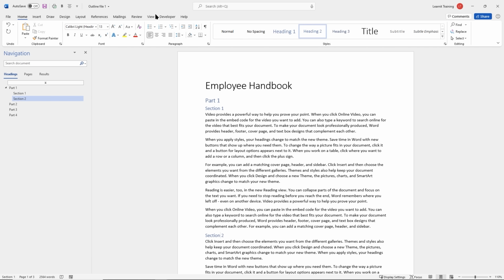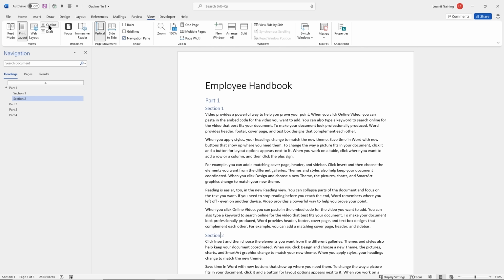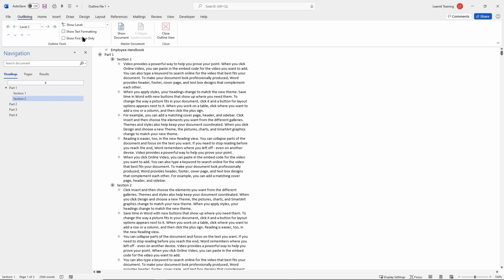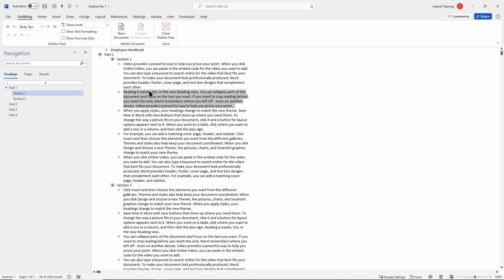So this is a great way for me to just go ahead and apply some layout options and manage my document. Another thing that I can do, maybe I'm looking at my document here and I realized, you know what, this paragraph here will be better if I moved it to the second paragraph. So if I click on my paragraph indicator here, I can go ahead and move this up. So I can move that to the second paragraph here. It's a really nice way to just kind of move things around. And you can see how useful this will be if you have a very, very long document here as well.